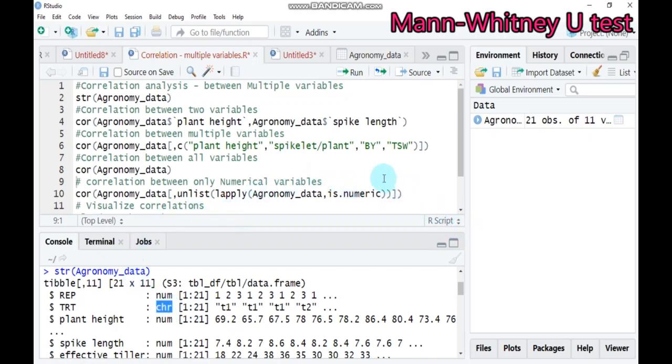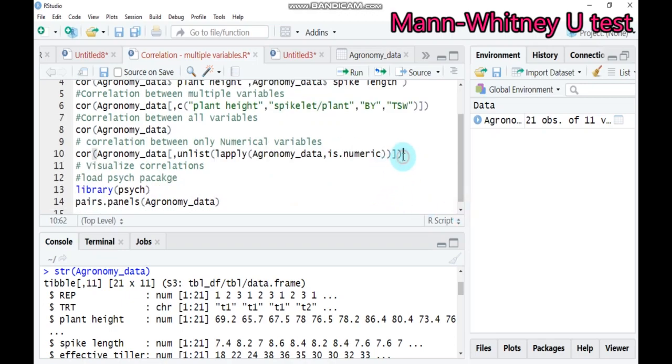But if you face such difficulties, we can reduce this error by typing this, because this syntax will correlate only the variables that contain numerical values. Here the treatment is a character, so it will ignore the treatment and correlate the rest of the parameters.